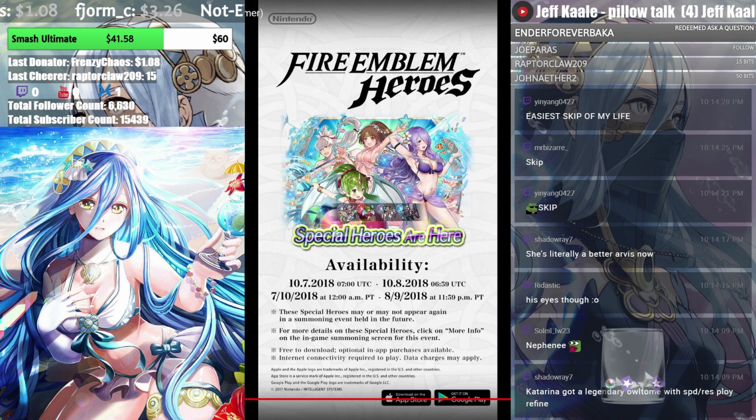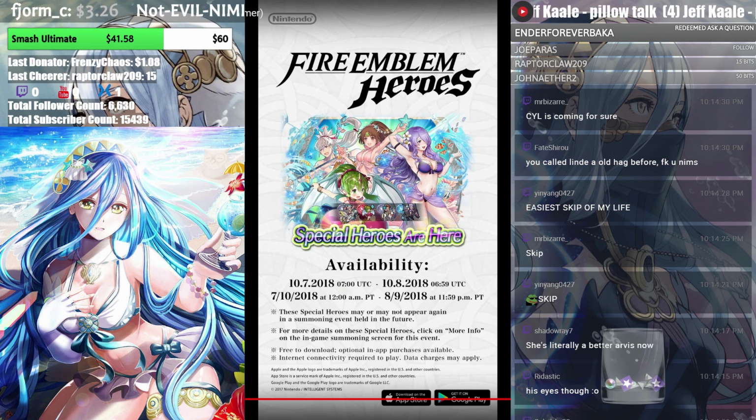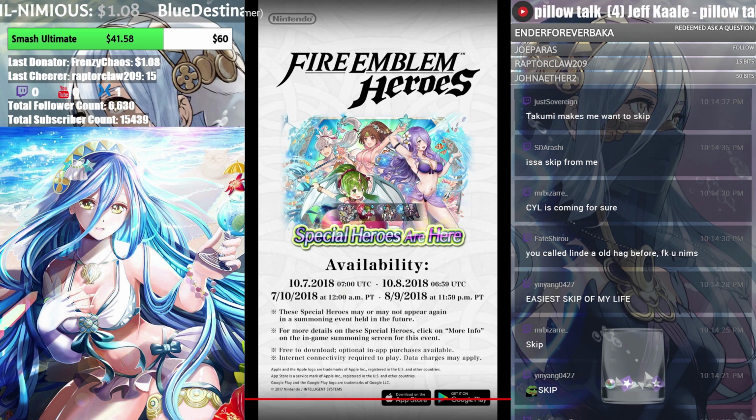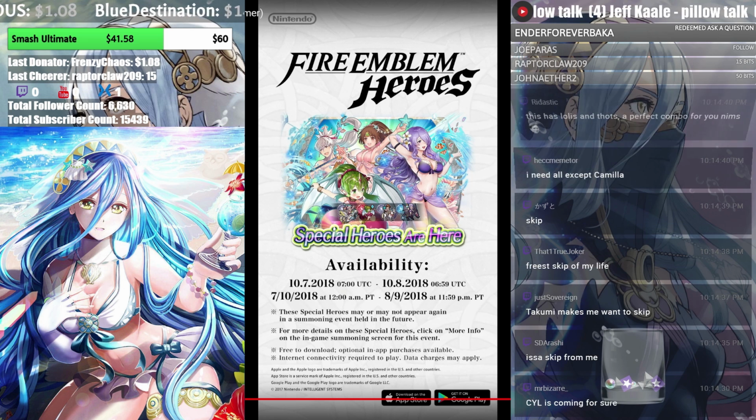So yeah, what do you guys think about this banner? How would you rate it? How would you prioritize it? I have Summer Tiki first. Summer Tiki, I think, is just frankly amazing. And I have Lind and Camilla basically even.